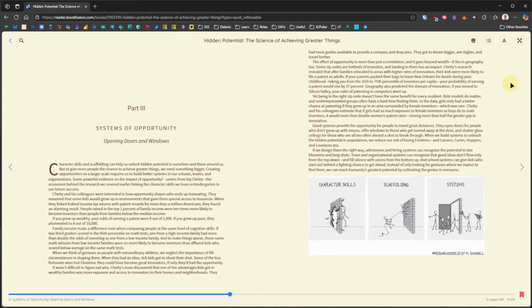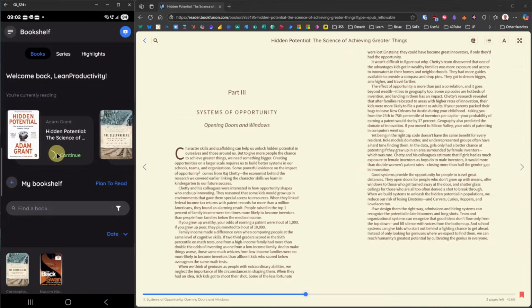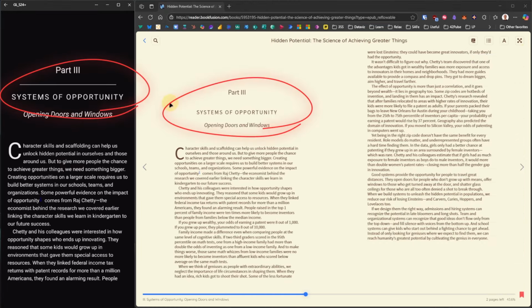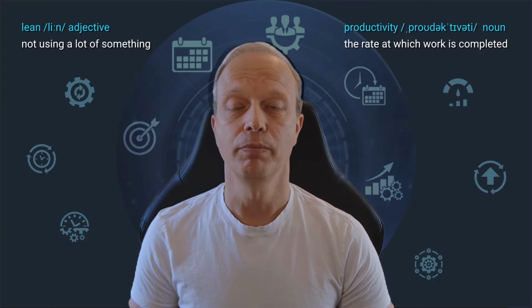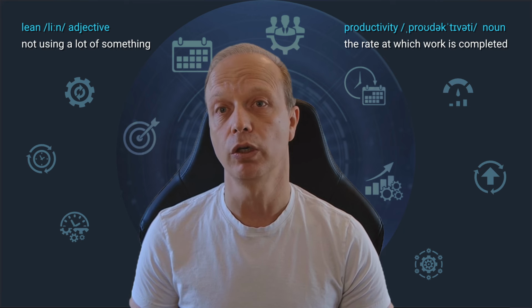Once our books are loaded, this is where we will spend most of our time, the reading view. It is fully customizable, from fonts to margins to scrolling style, and naturally, we can sync our library across devices, so we can start reading on one and continue right where we left off on another. Yes, the Kindle app does that too. But with Bookfusion, we are no longer limited to one format or one ecosystem.